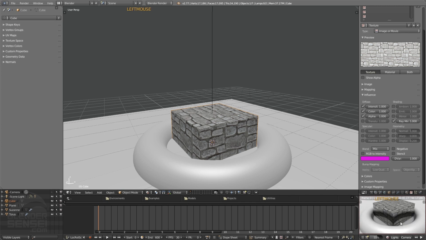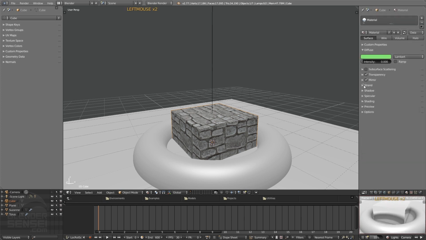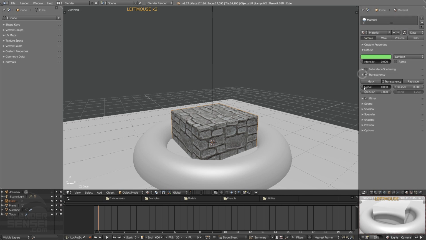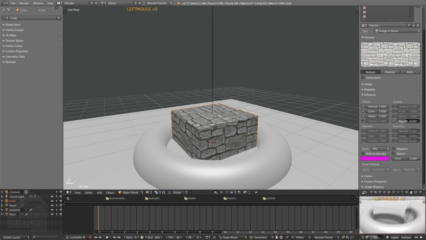So right now, if we press our render preview button, with this mirror value all the way up to 1, this texture becomes just basically a total reflective surface. But if we were to bring that down some, we're now getting a mix of the actual texture itself and the mirror reflections. If, say, under the material option, we had this reflectivity value all the way up here, if that was the case, we would have no control over this at all. Much like the alpha values for the material, you want the reflectivity values all the way down so that the texture has a chance to actually manipulate things.